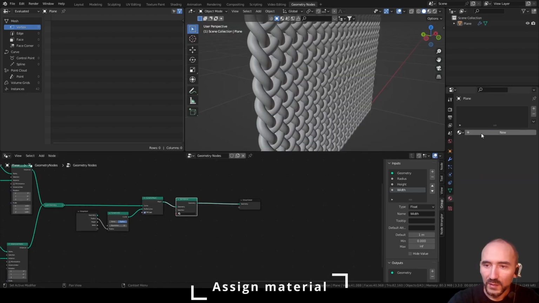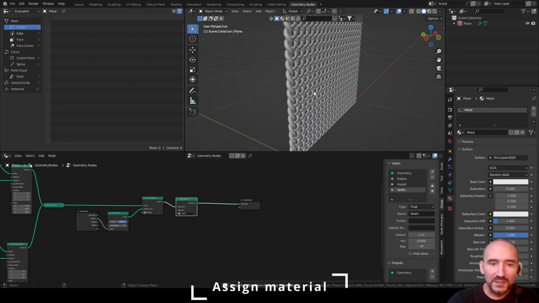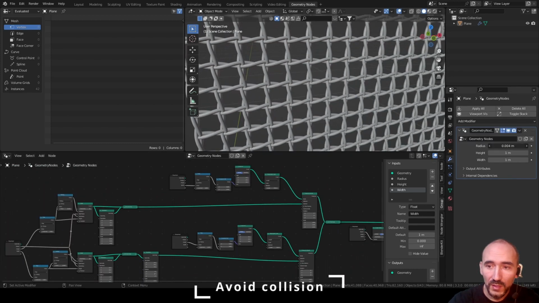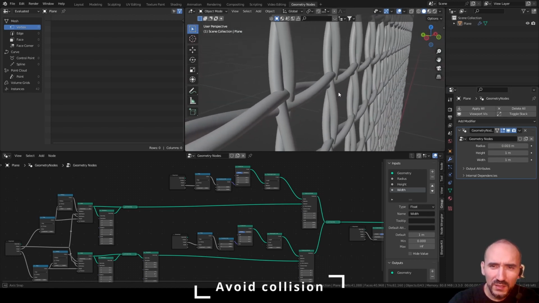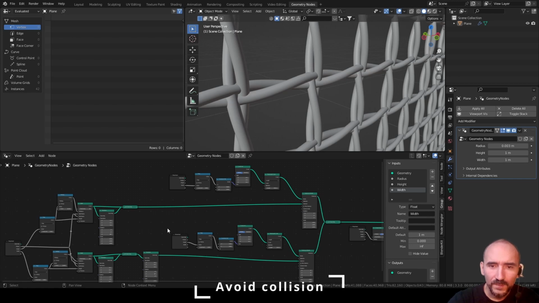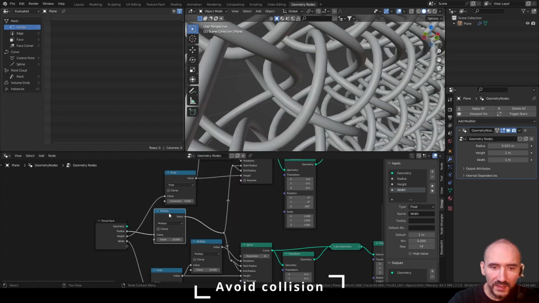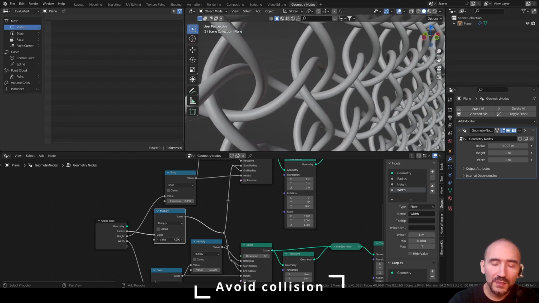You can add a metal material, set roughness to 0.05 and metal to 1, and select this as the material. So this is the initial part, but decrease the radius a little bit, so I can set 0.003 for example. And now you can see a bad result here because we need to adjust the start and end radius. I need to multiply the radius by a number to avoid the collision of these spirals.